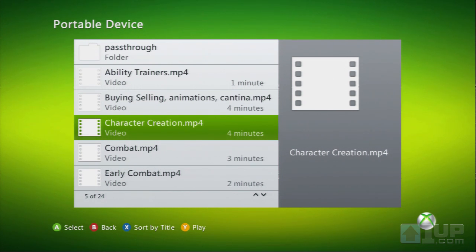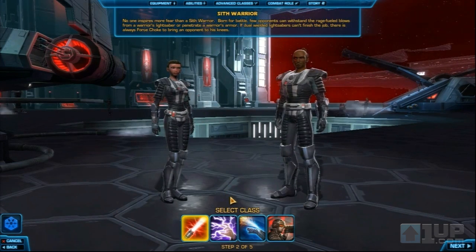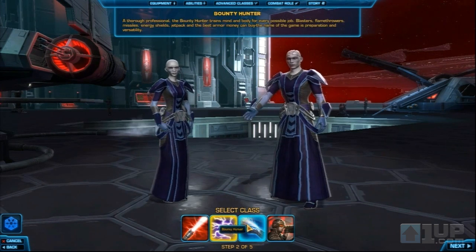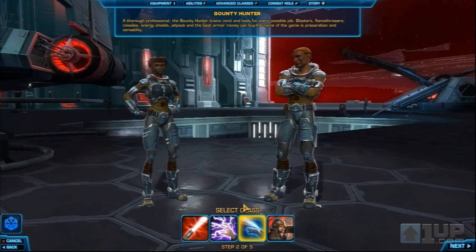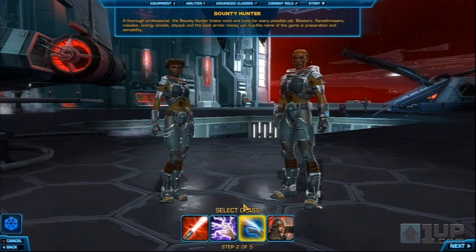So here, you were mentioning earlier about choosing player voice. This is character creation right here. You start out, I pick Sith, and then you select your class. Got the Inquisitor. Now, do you intend to play this when it comes out? Yeah, I'm probably going to play, actually might play either Bounty Hunter or Agent.